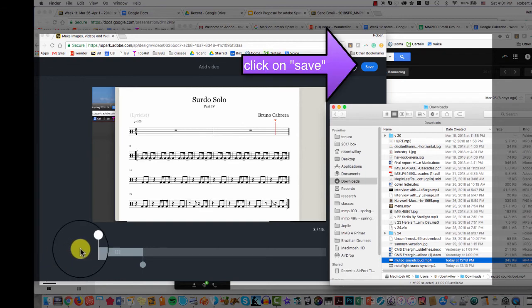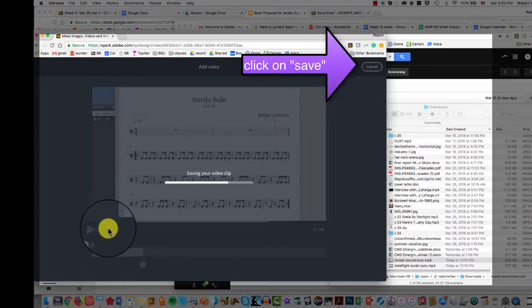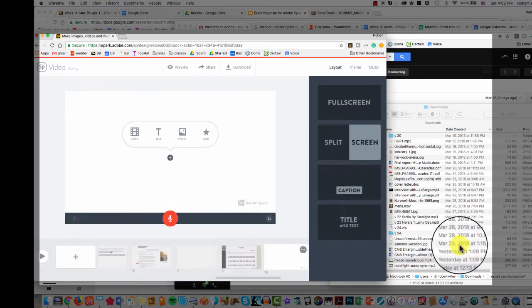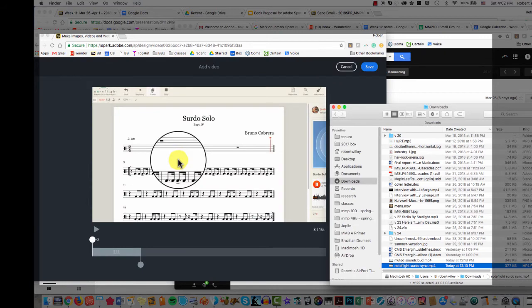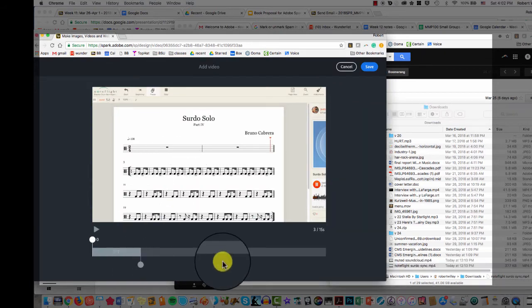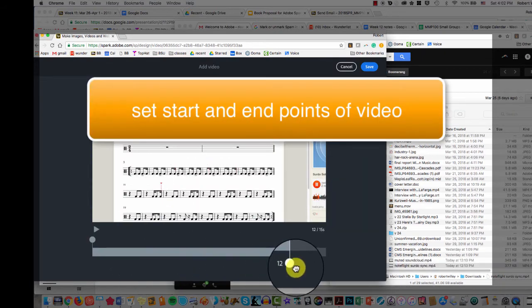I'll use all of that one. This last one, I only want to use part of it. So before I hit save, I'm going to adjust the borders.